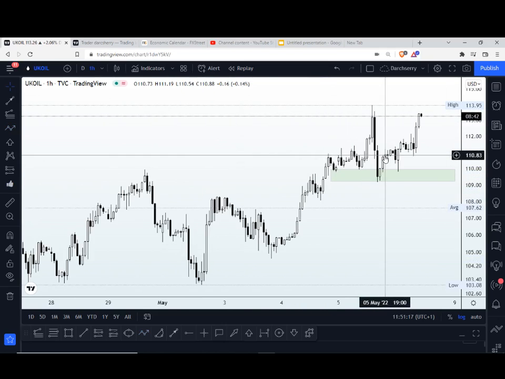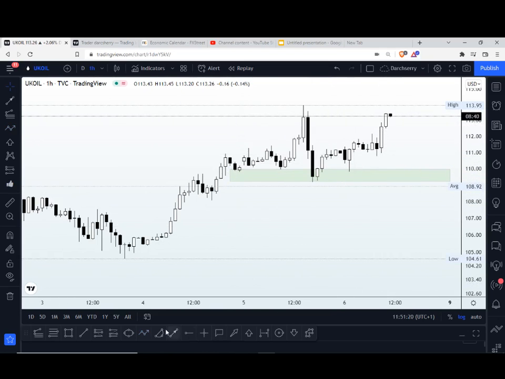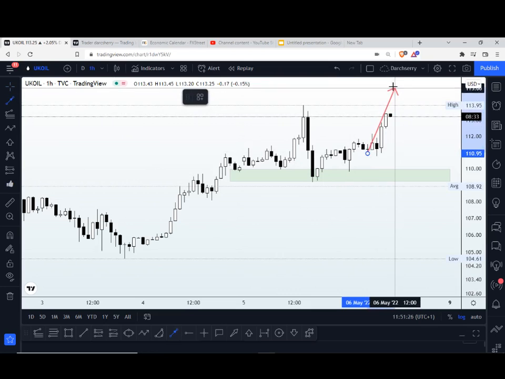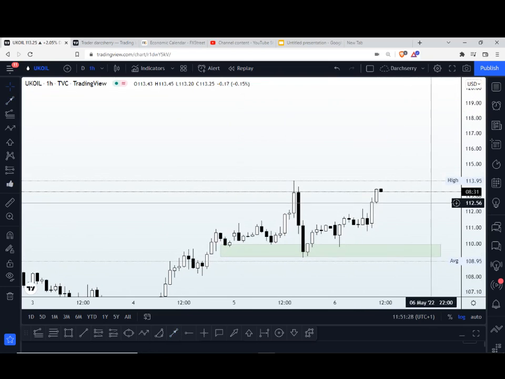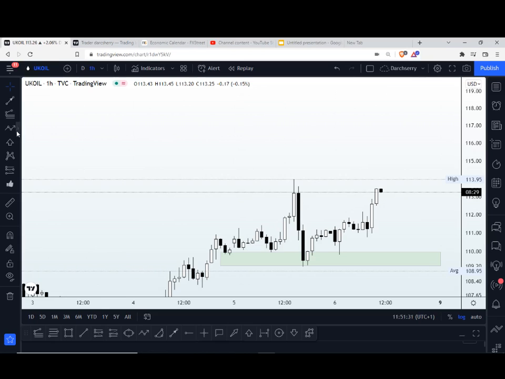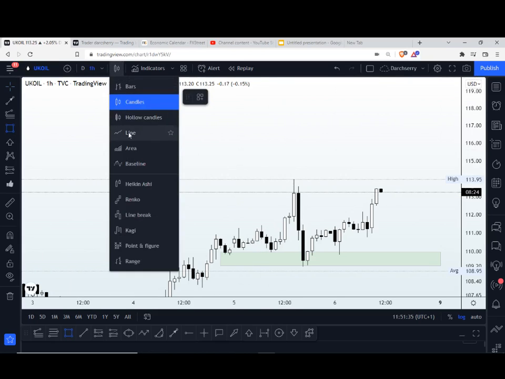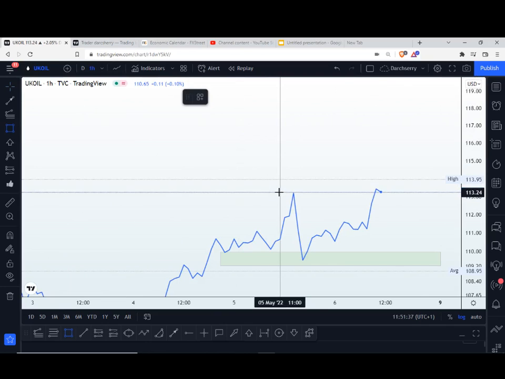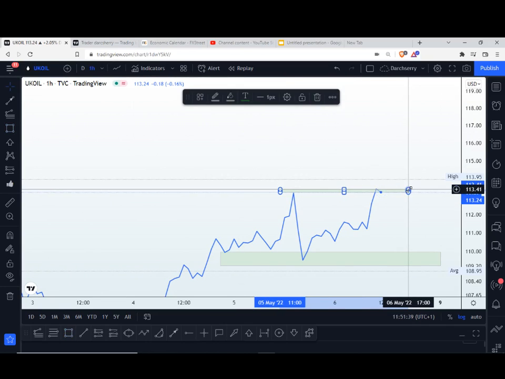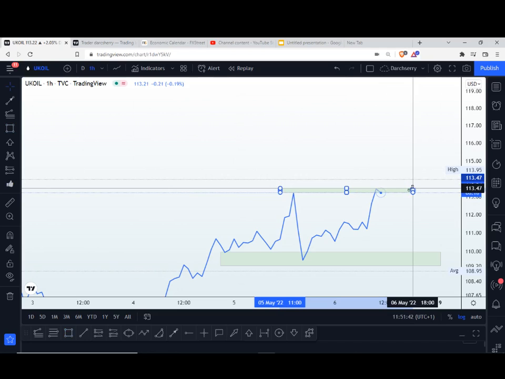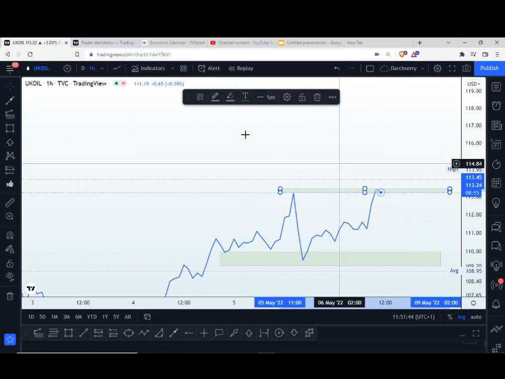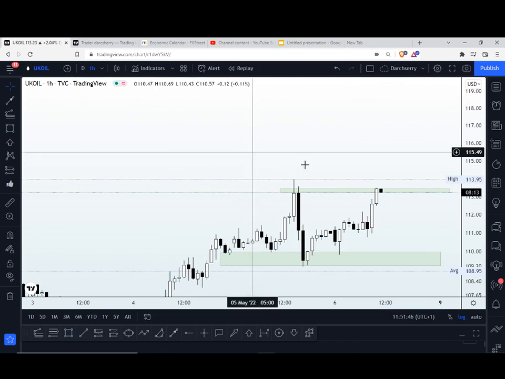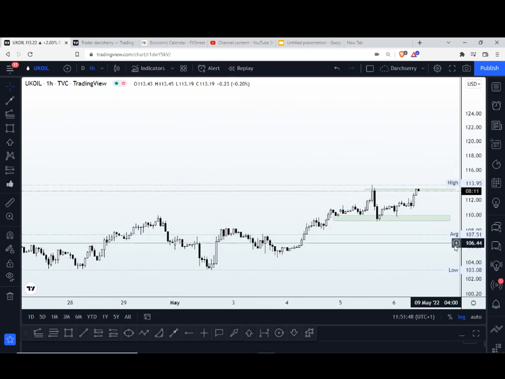And the way things are going now, it's likely price will continue to go to the upside. As I can see, in the last 2 hours we had a strong bullish engulfing candle, and we also have a structure here as well that we can also play around with on the 1 hour time frame, which is, if I pull out my line chart, let's see, we have a structure around here as well that we can play around with at this point.